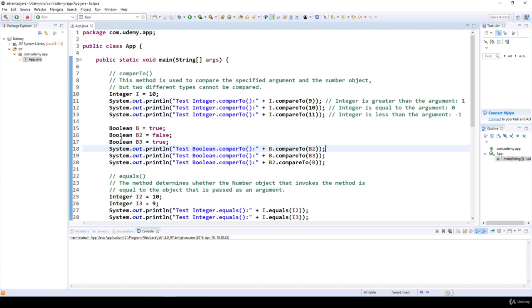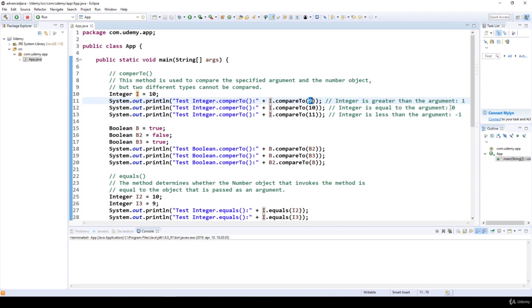In this lecture, we are going to talk a bit more about wrapper class methods. So first of all, we are able to use the compareTo method that's going to compare two integers. As you can see here, we define a given integer with value 10, and we are able to compare it with other integers. And if the return value of this method is equal to 1, it means that this integer is greater than the argument.